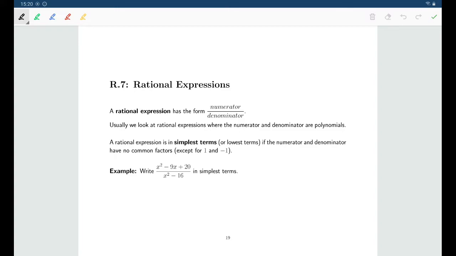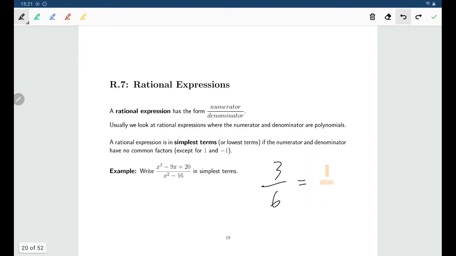Number one, for a fraction to be in simplest terms, there needs to be nothing that could be divided out of both the numerator and the denominator. So, for example, 3/5 is in simplest terms because the only numbers that go into 3 and 5 are 1 and -1, whereas something like 3/6 is not in simplest terms because you could divide top and bottom by 3 and get something that's in simpler terms.